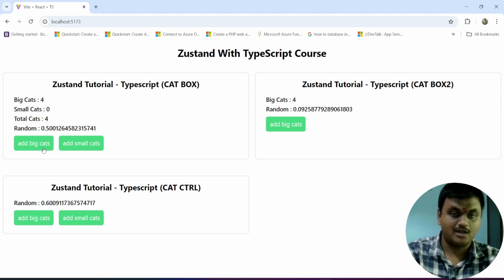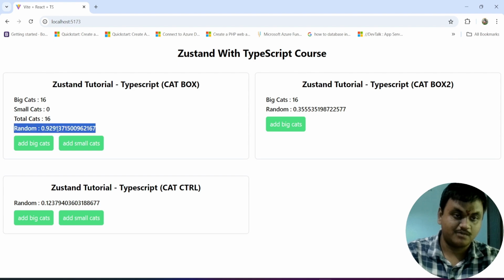If you observe all the components once again, if you add this button, this one changes, cat box one is changing, cat box 2 also changing, and the cat controller component also changing. Why?